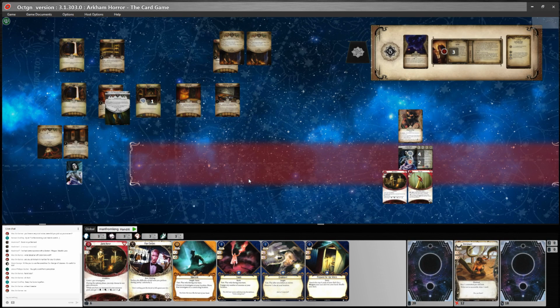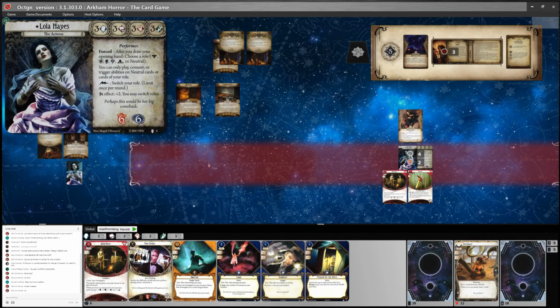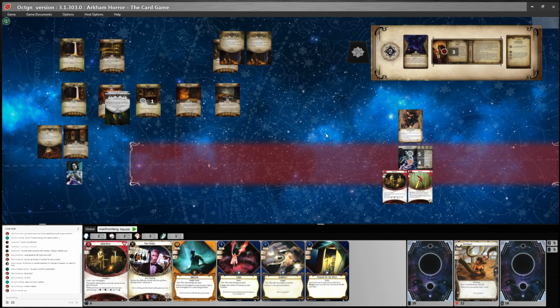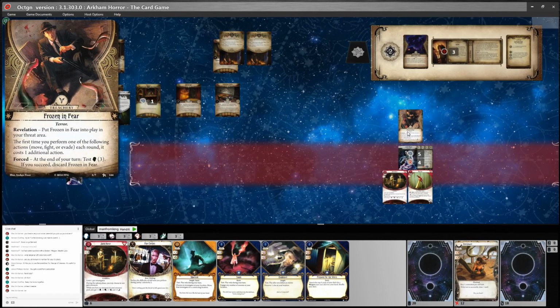Chaos Bag, are you going to be kind? No, you are not. You are going to be dirty and rotten. Okay, so that's a failure. And so he is going to attack us for 2 damage and a horror. And so we can test for the Frozen by Fear. We're a 4 versus a 3. So we will just test straight up. We get a -2, so that is not going to work.